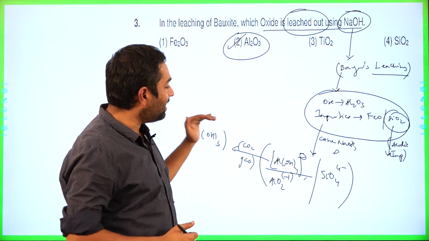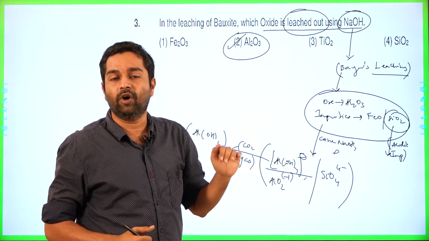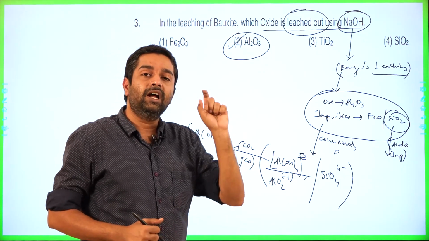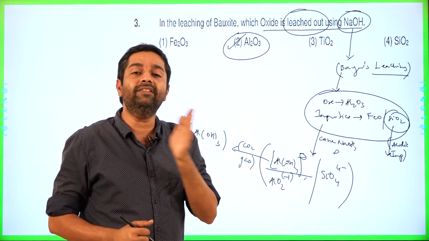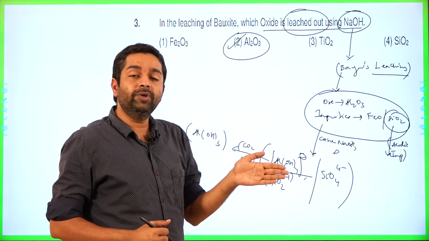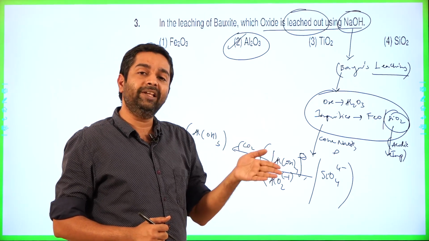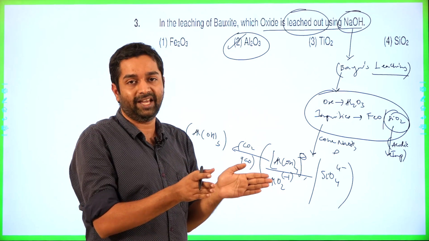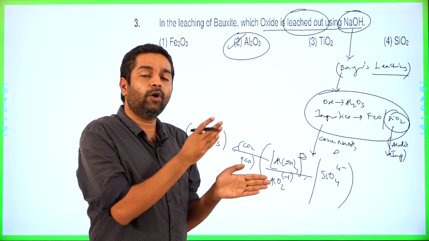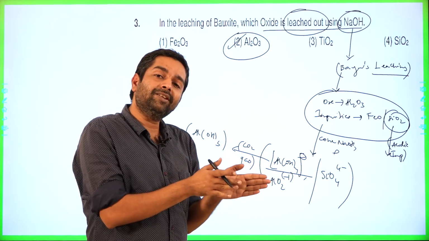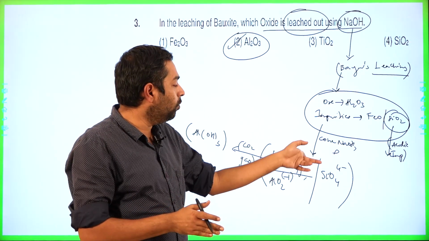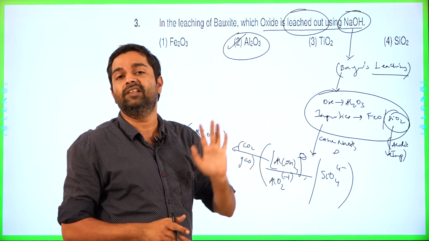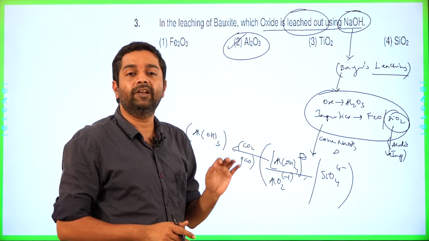When you're looking at the acidic nature of carbon dioxide, silicon dioxide and aluminum oxide, Al2O3, SiO2 and carbon dioxide here, carbon dioxide is in between the three of them, where aluminum oxide Al2O3 is going to be exhibiting the least acidic character, silicon dioxide will show the most acidic character among these three over here. Carbon dioxide will be in the middle. So carbon dioxide can displace Al2O3 from the solution in a basic medium, but it cannot displace the silicon over there.